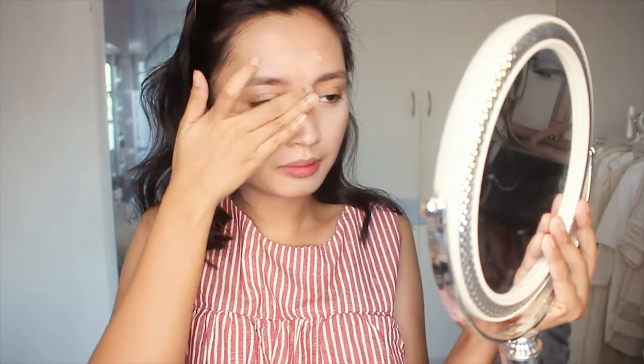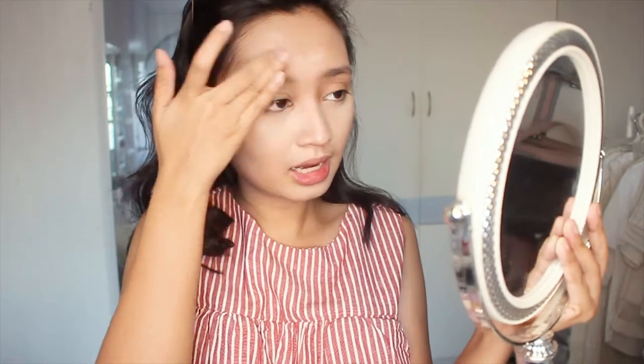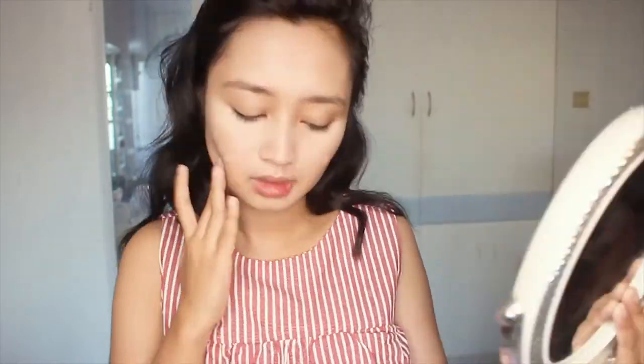Right after that, I'm going straight to concealing — just a little bit. Kasi medyo panda eyes kasi ako, kailangan ko ng concealing. Ang gagamitin ko is itong Maybelline Instant Age Rewind. I removed the sponge — puro kamay lang yung gagamitin ko. Sakay tayo ng konti nito, dahil meron akong ilang pimple marks. Meron din akong pimple mark over here. Hinting ko ito, medyo mag-sync in sa face ko.